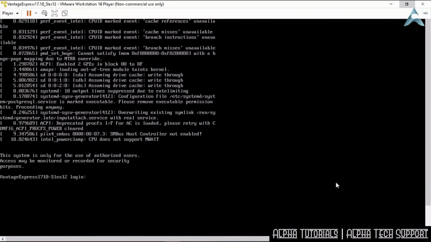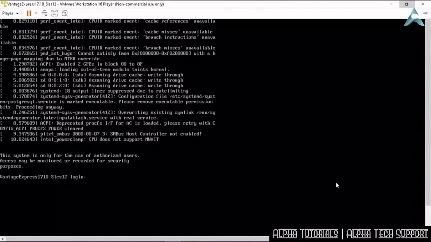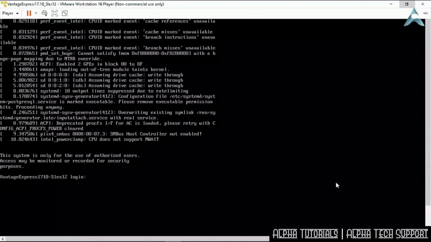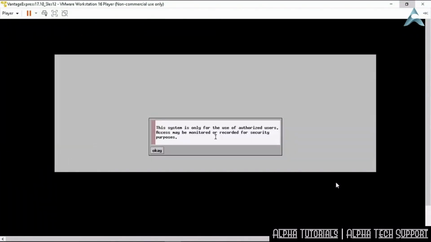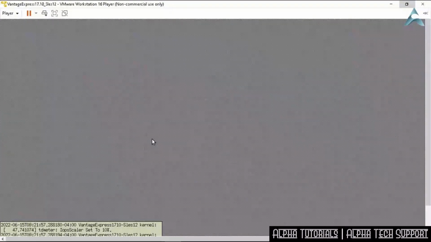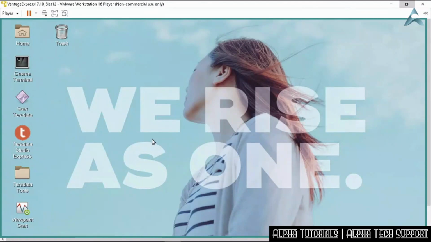Specifically, we will need to supply login credentials in order to log in to our OS. I'm just going to enter the username of root and then hit enter. And following that, the OS UI begins to load. And we are notified that only authorized users may be permitted beyond this point. After dismissing the message, again, the credentials are asked for. I'll specify a login value of root and a password which is also root. Once that is done, we will soon be connected to our virtual machine. And this is the desktop of the VM.